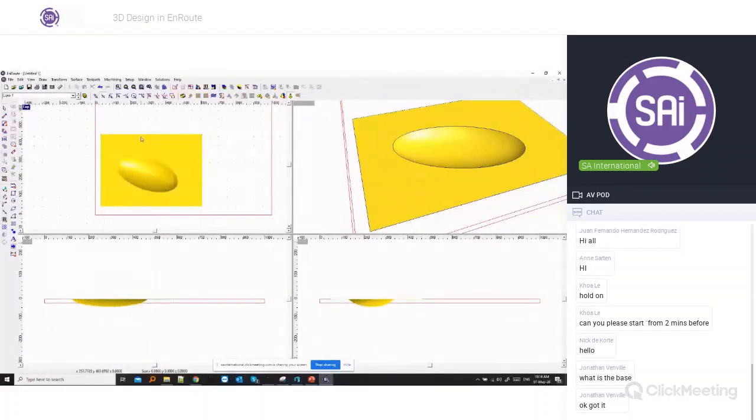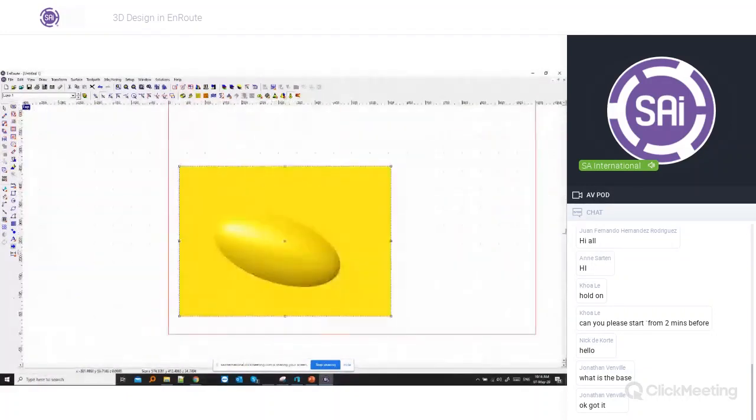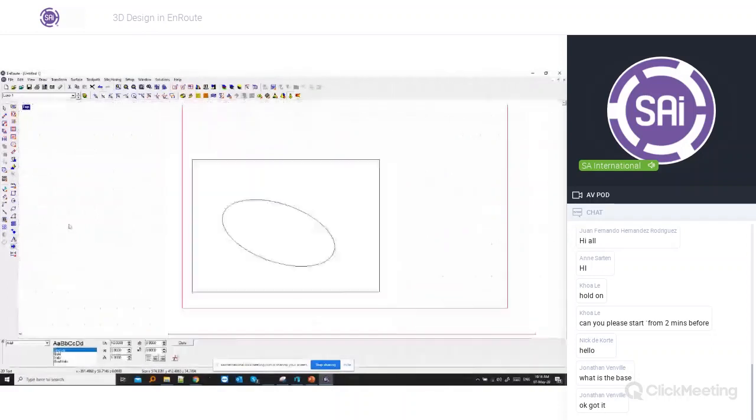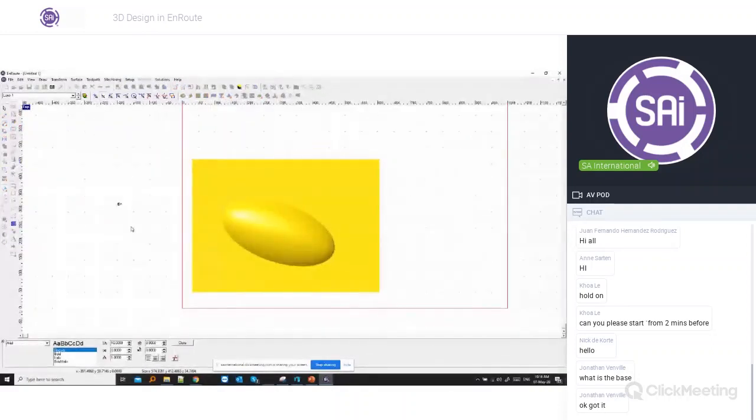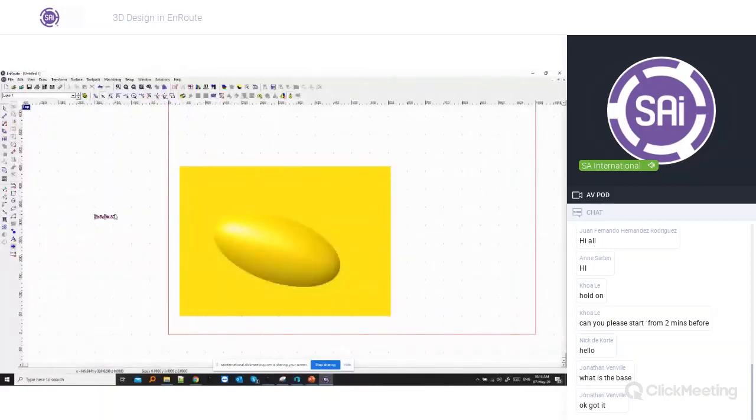And now we could, for example, just go back in there. We'll write some text and make this a bit larger.